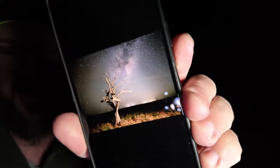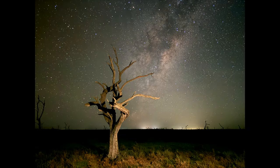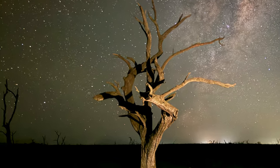As good as I think that is, we can probably make it better. When you get to the point where you think 'this is a fantastic photo,' start being critical about what you can do to improve it. I've got some dead trees on the left side of the frame I'm not a huge fan of — but that's an edit fix. I think the light is just a fraction too bright, so I'm going to turn it down a little bit. I like how much of the ground is lit up, so I won't move the light further away.